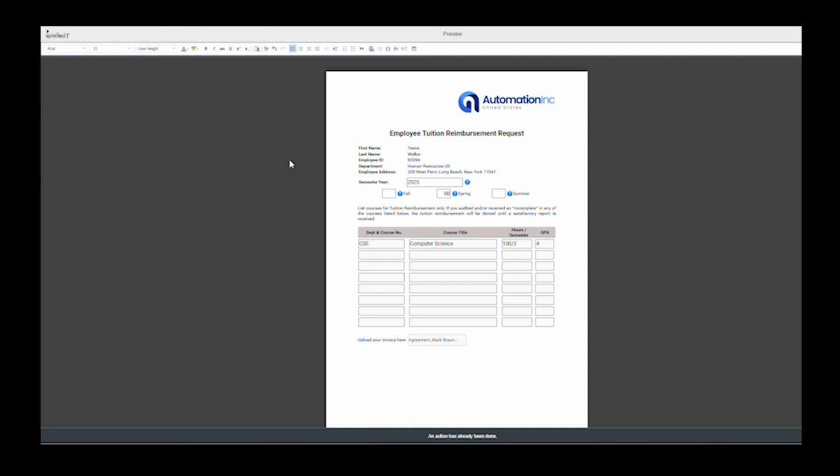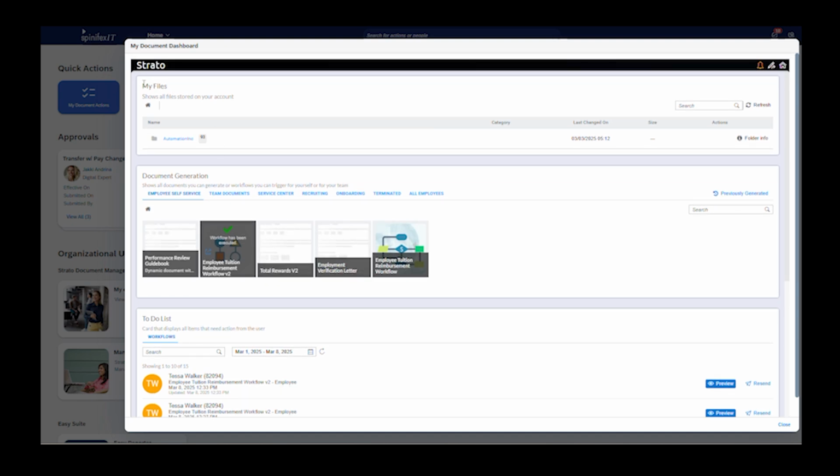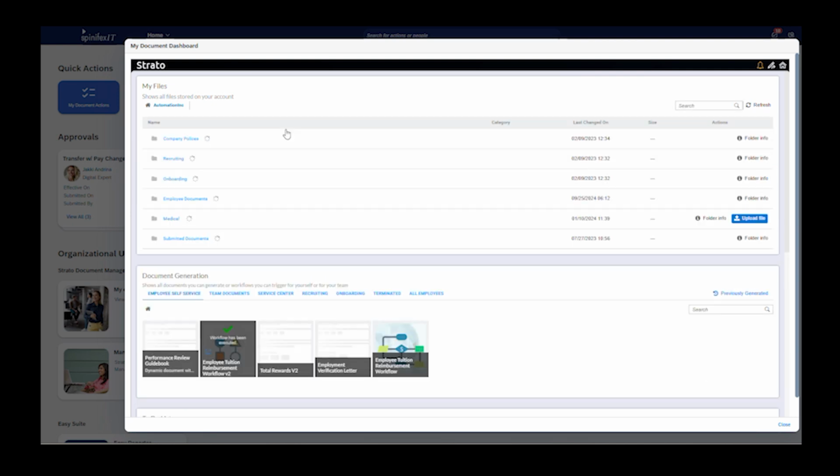I do see a question about the document management, so briefly storage. Let's maybe also look at that now. If I go back to my screen here, you will see there is an option called My Files. My Files is the one that currently contains the folder structure that we would create for any customer. What you're seeing right now is a root folder. And again, as an employee, as an HR, or as a manager, you could also go through different folder structures.